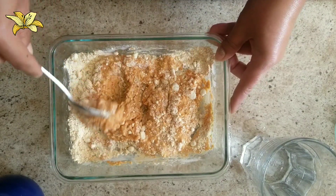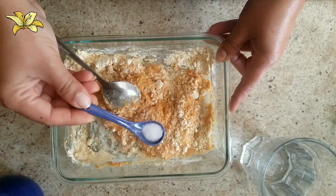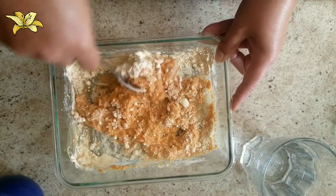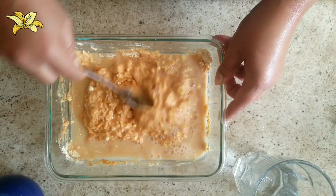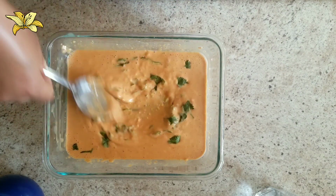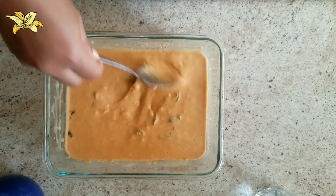I have changed to a big bowl for the convenience of dipping the bread. With that, we can add salt a little bit. Can add more water. The batter is ready. With the batter, I have added small amount of cilantro leaves for the flavor.